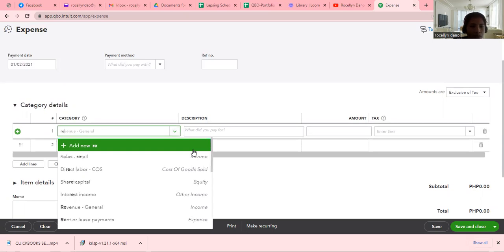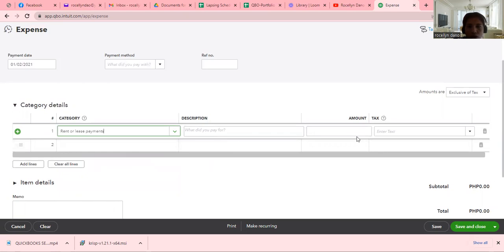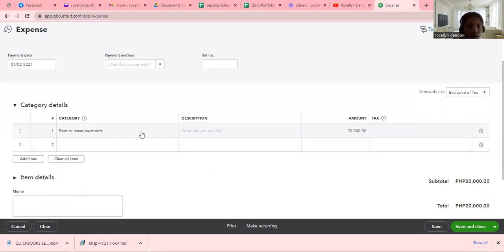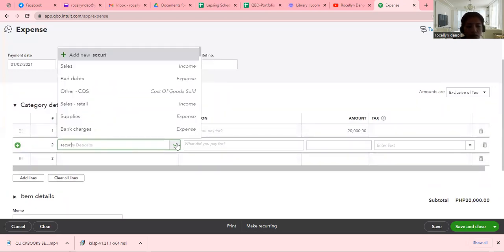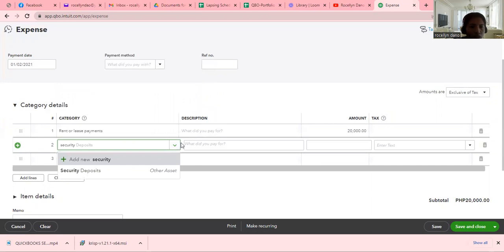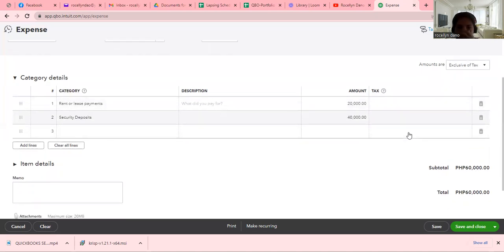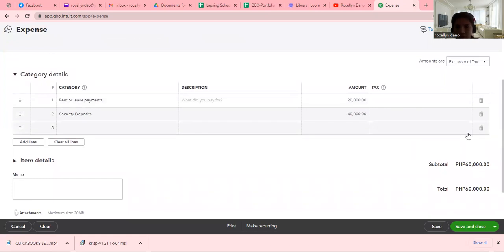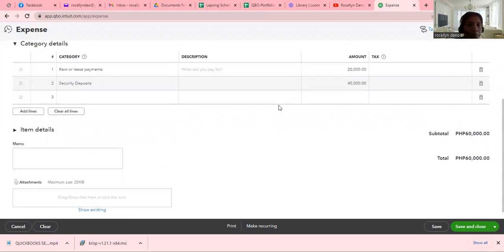Rent expense. That's rent or lease of 20,000. And the other security deposit, it's other receivable, other asset of 40,000. So it's 60,000.